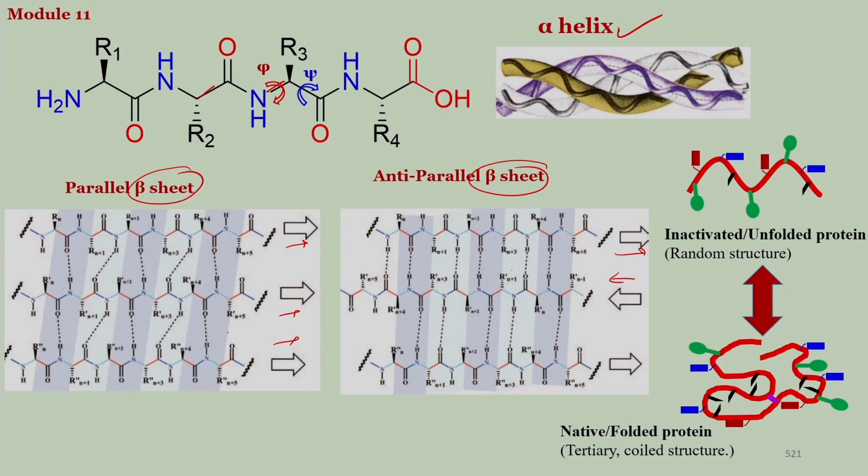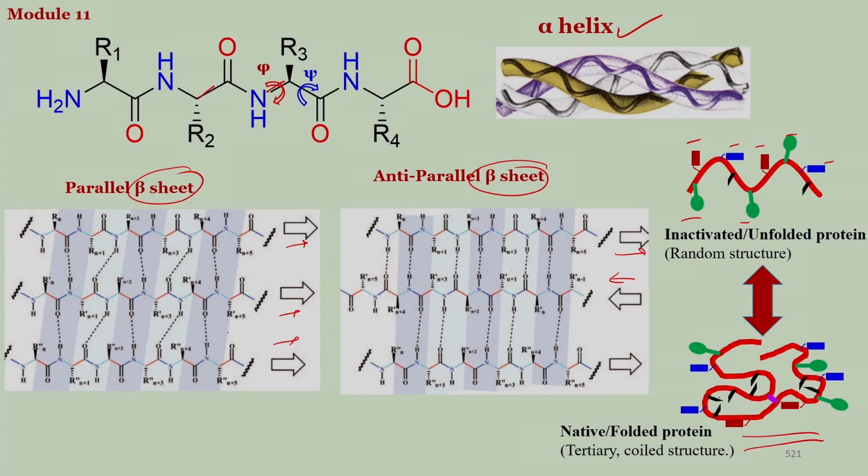And then large scale interactions, a little bit distant interactions, give a folded structure, or a 3-dimensional structure, of the protein. That is because of the variation of the side chains present in the protein. Hydrophilic side chains are there, hydrophobic side chains are there, basic side chains, acidic side chains, all these factors are there, and because of their long range interactions they fold into each other. That gives you the 3-dimensional structure, or the tertiary structure, of the protein.